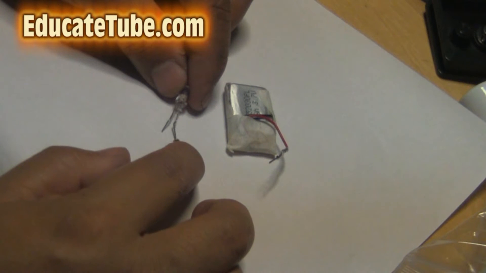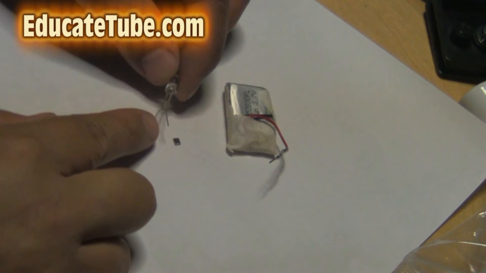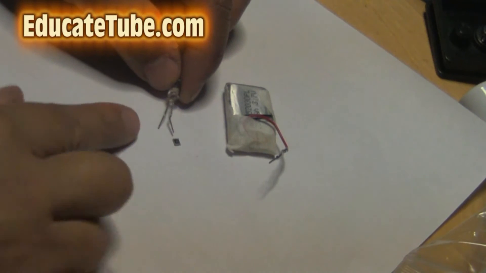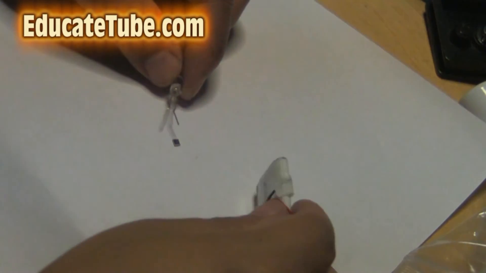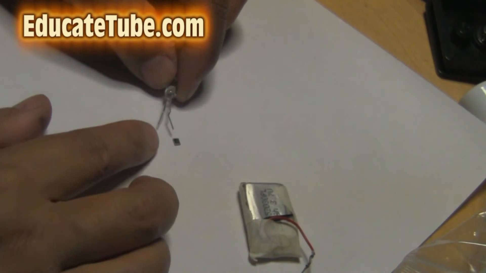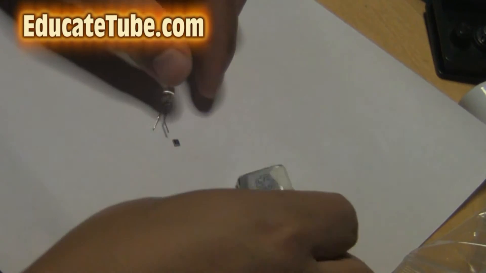And then on the other end you want to have maybe a prong or something to come out of that resistor. And then attach this to the positive end of the battery and the other end you want to attach to the negative terminal of the battery. Alright. So something like that.